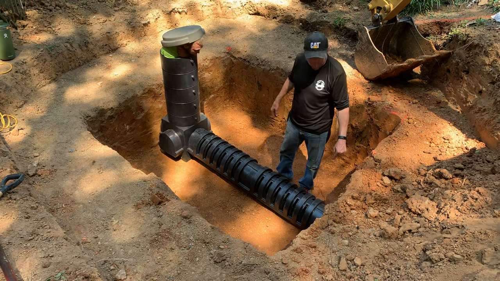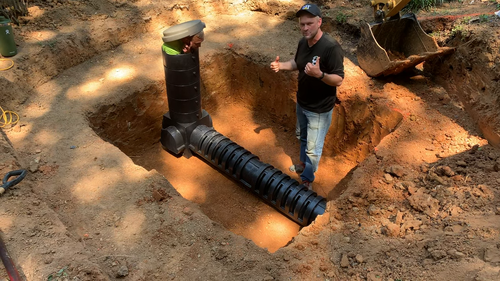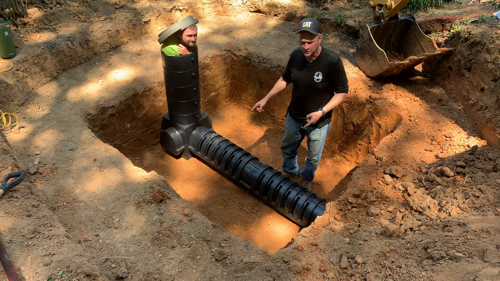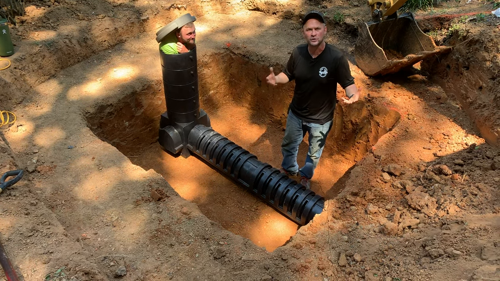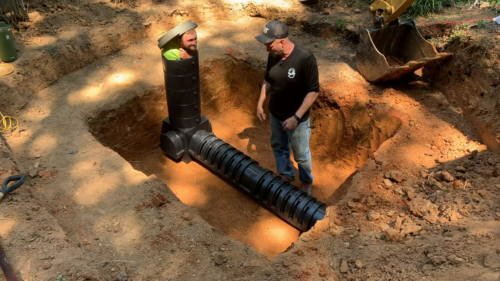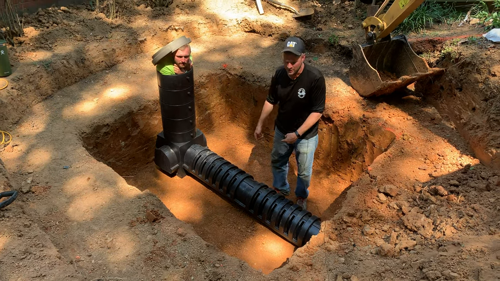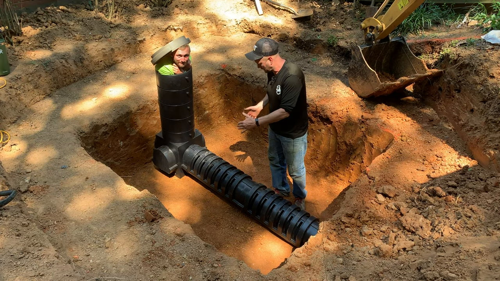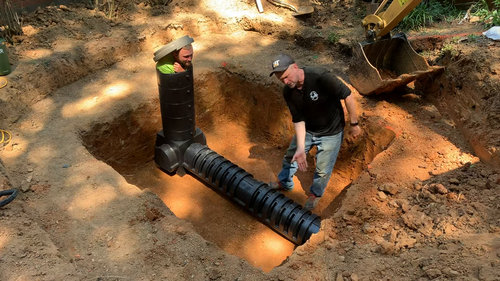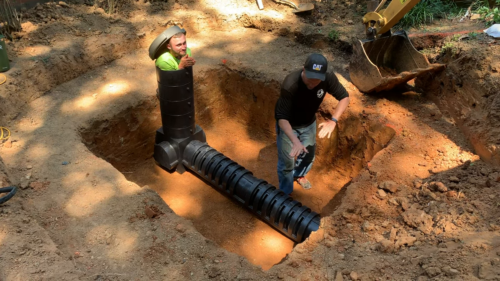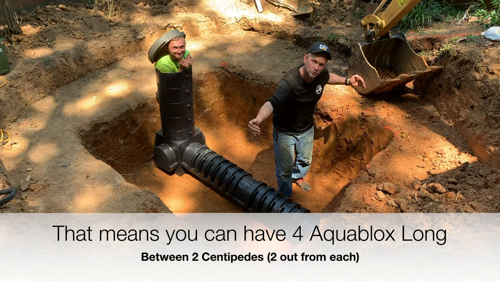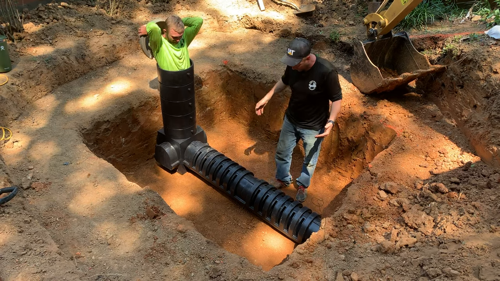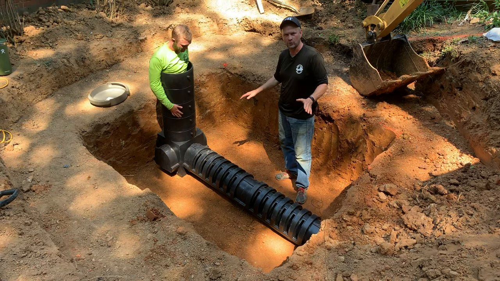We're gonna run our plumbing into the end of this. This stuff is coming back out. We're gonna finish up our day. We're gonna get it dug, laid out. We're gonna put our underlayment into this hole so that we have a protective layer between the soil and the liner. The liner's going in, the snorkel and the centipede are gonna go in, then we're gonna put some more underlayment in. We'll show you how the aqua blocks go together, how everything gets snugged in. When we run our centipede in this direction, two aqua blocks long can go out that way before you need more centipedes. That's to help you design a larger wetland filtration system. But for us right now, we don't have to worry about any of that.